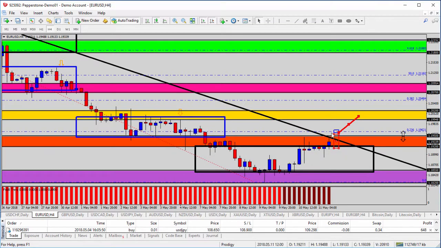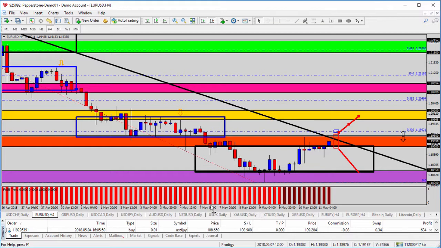We'd look for a bearish engulfing candle, a small body with a long wick on top, implying sellers diving in. So if the current candle were to suddenly go back lower and get underneath 1.1920, we might have a higher expectation that the market is going to go back down to the purple zone or lower, in the direction of the trend. I would always lean towards the direction of the trend. That would give me the most confidence. So we're looking for one of these two setups: a break above the orange zone, or a sudden infusion of sellers back down towards the purple zone, leaning a little more towards that direction because of the direction of the trend.